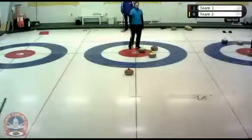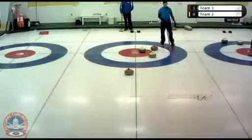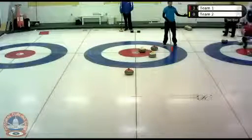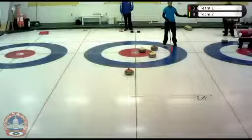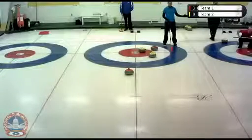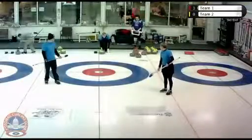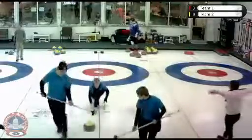As we're looking back, did they just throw up a center guard? Yes, they did. That was a pretty nice, tight center guard for Team Curling is the New Black. It didn't cover anything that's already in the house, but that's probably what they were looking for, because the two stones, shot and third shot, are yellow stones. So it gives them a chance now to hit and roll under cover with a later rock.